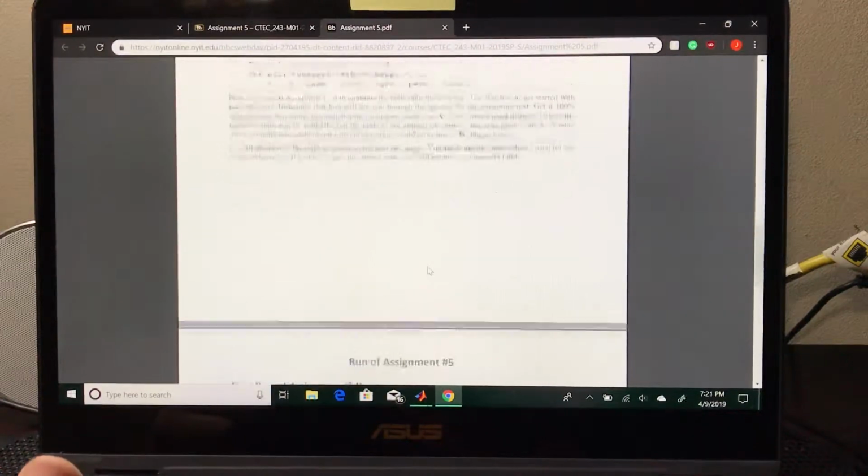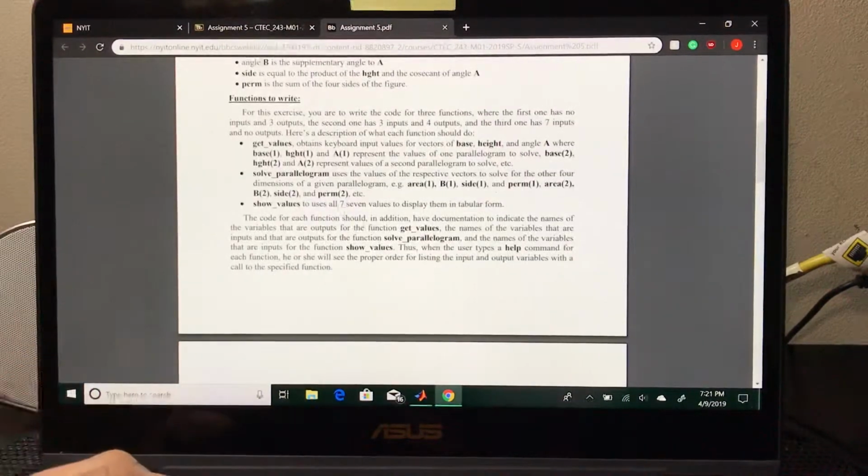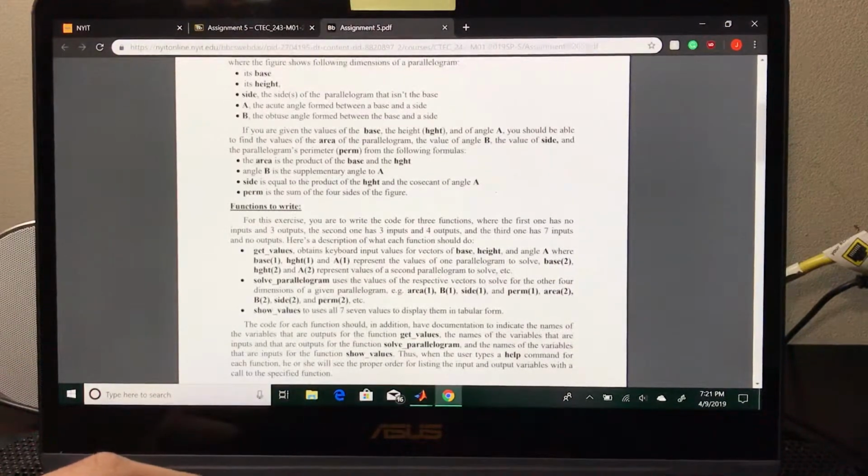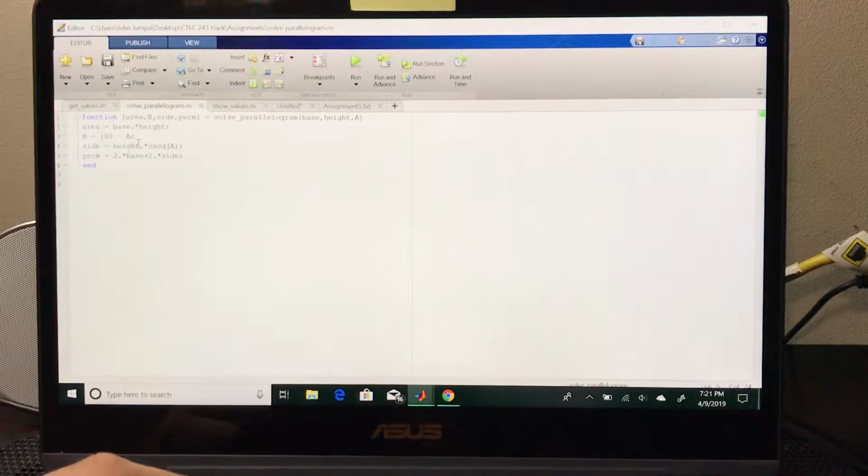So if you go back to here in Meyers' packet, it tells you the area is the product of the base and height, meaning it has to be base times height. Don't forget to put the period. In code, you have to put the period. When you're in the command window, you probably don't have to put the period. Because if you don't put the period, it's not going to go through the code.